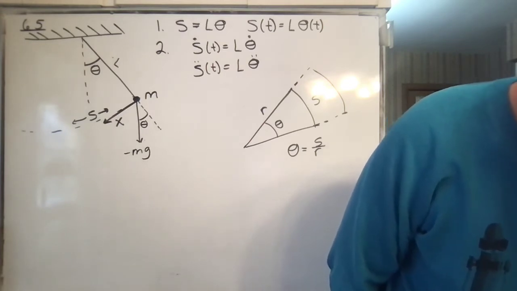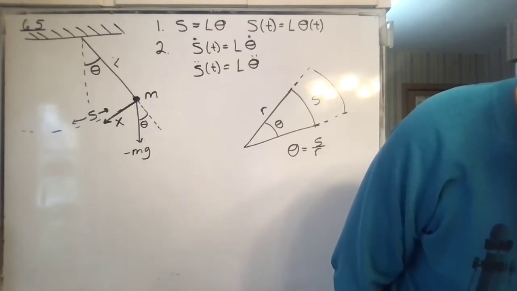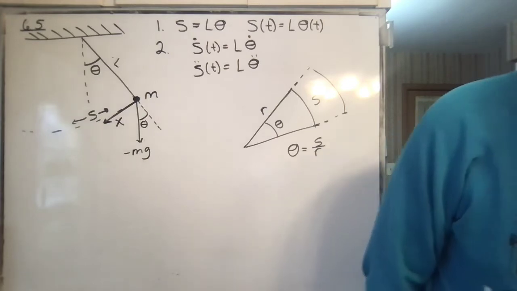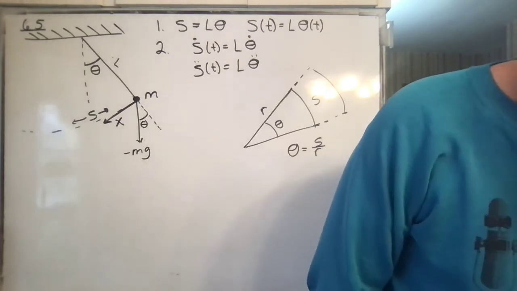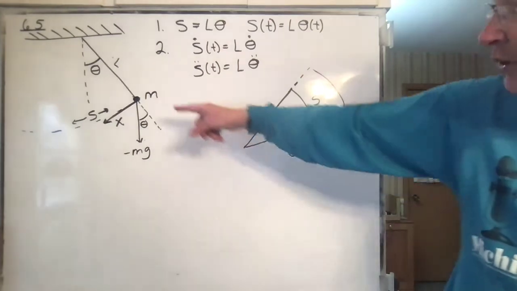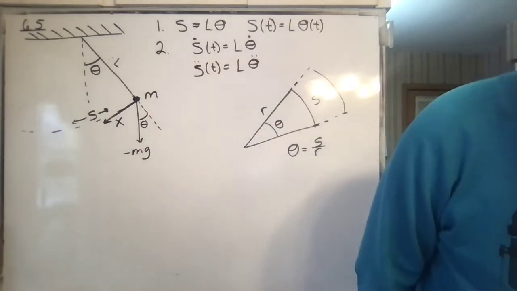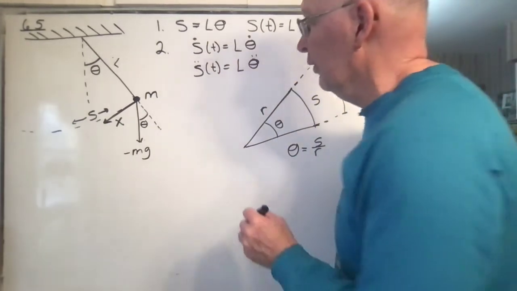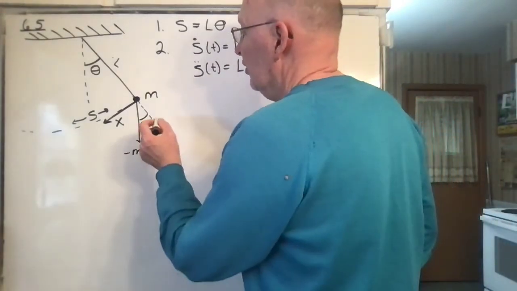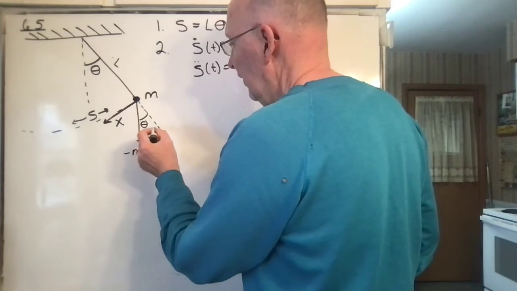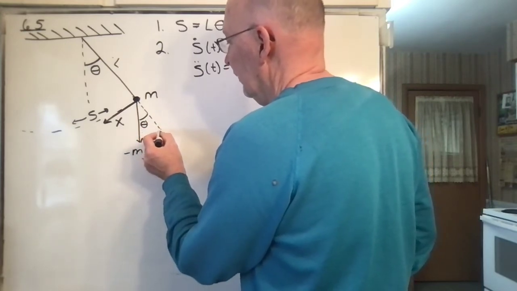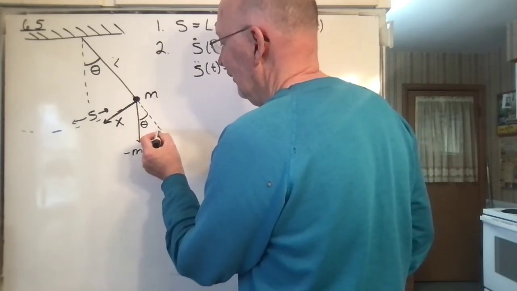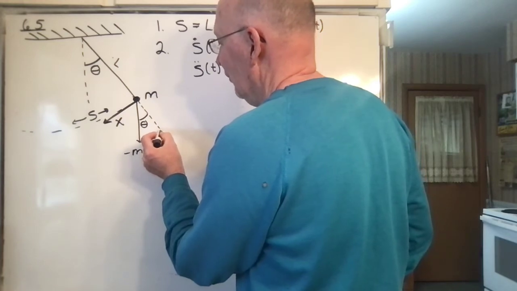Okay, so that's number 2. Number 3, this is the hardest one, I guess. Notice that the weight, the downward force, of the mass is the sum of 2 components. If you're familiar at all with vectors, well, we've talked about them. I guess we've talked about vector spaces in here, so I guess you are familiar with vectors.